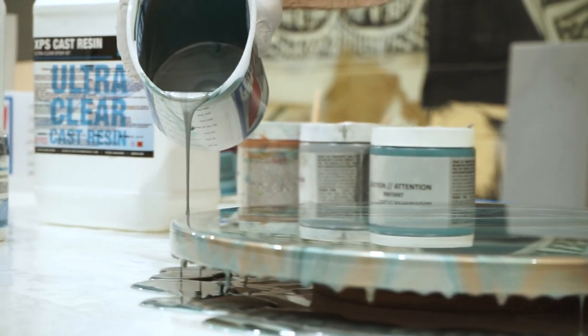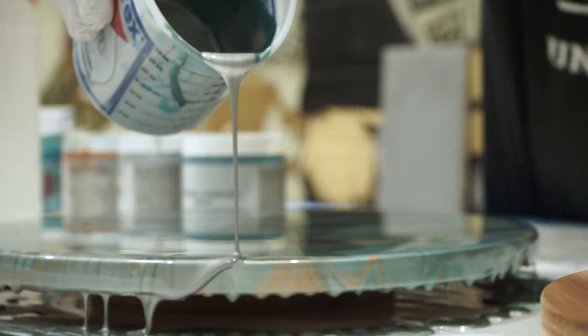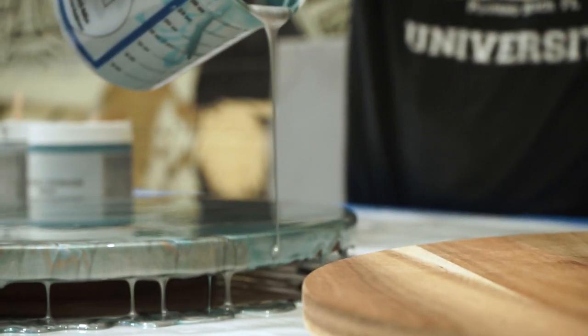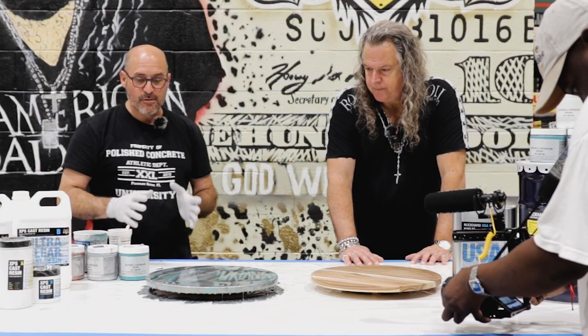This is a regular epoxy. It's going to take about 8 to 10 hours to dry. Once it's fully cured, it'll be hard, durable, easy to clean, and there we go. We could pretty much just leave that one like that.